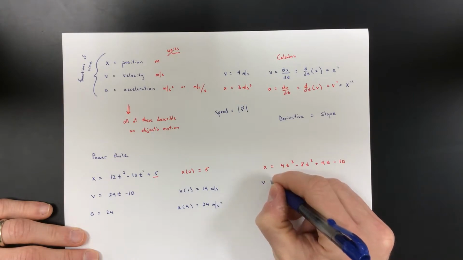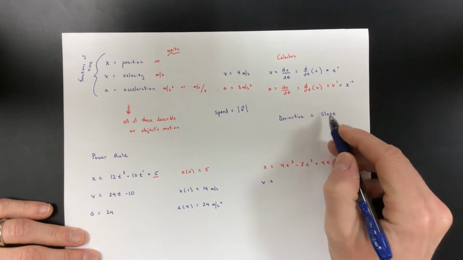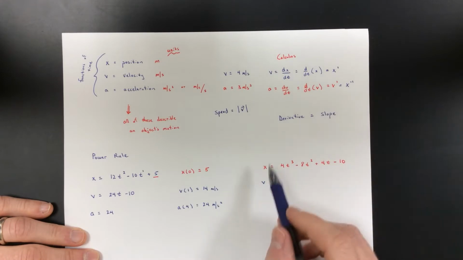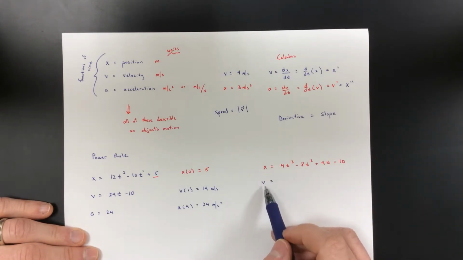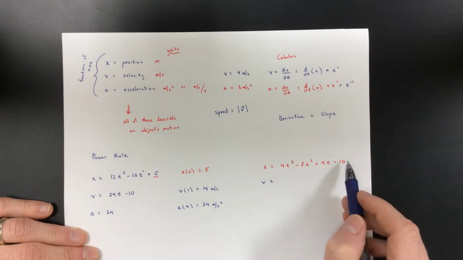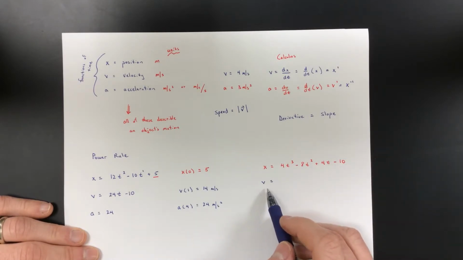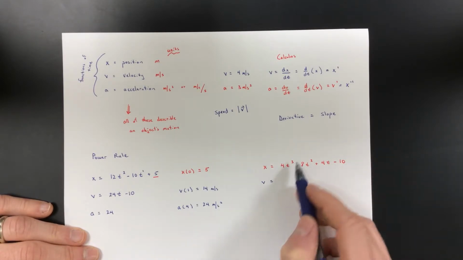Right? The derivative is asking for an equation for the slope. It's looking for the rate of change. Remember, the slope of an x graph is going to be velocity. And it just happens that the slope is changing. Well, because the velocity is a function of time. It's not the same velocity every time.